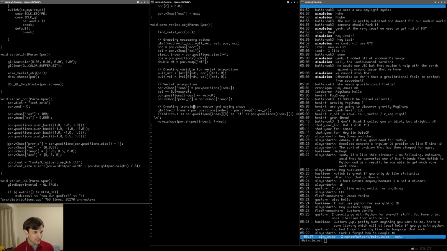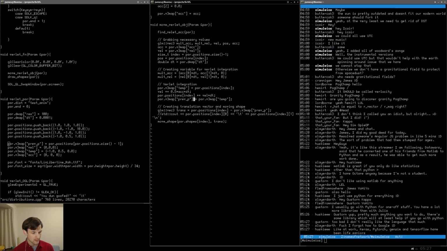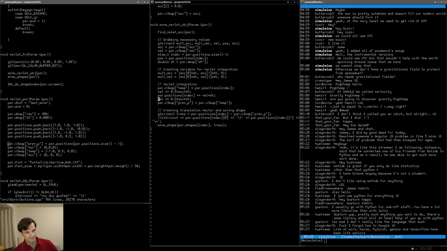Okay. v3 map previous p. Then we keep that in temp. This should be okay. Oh yeah, that should be okay. And then we just do this for the previous position. And then the last thing we need to update is the velocity one more time. So we're just going to do yank and paste down here. Since we have to keep track of the previous position anyway, let's just go ahead and do it this way.